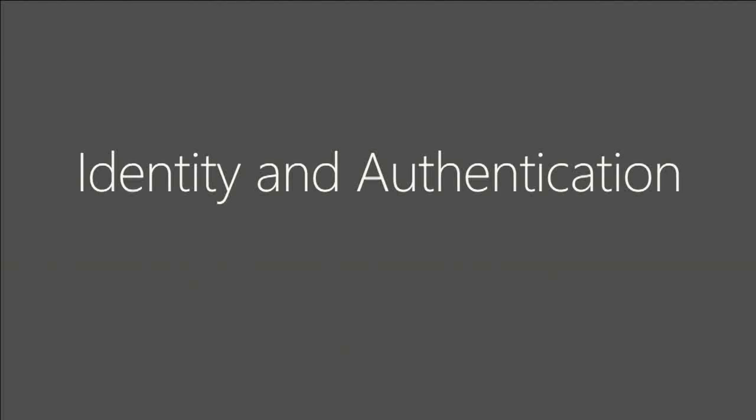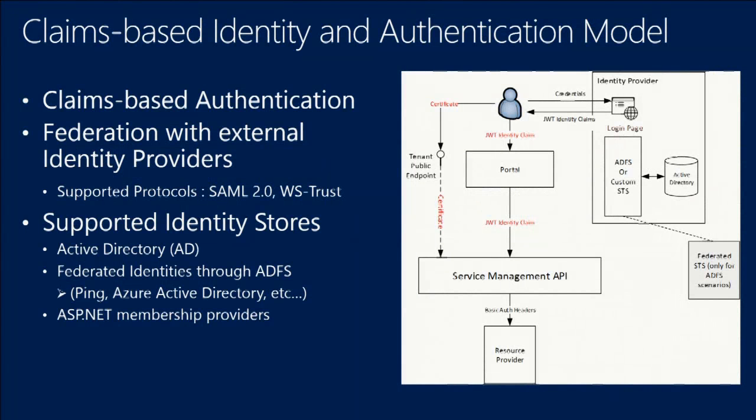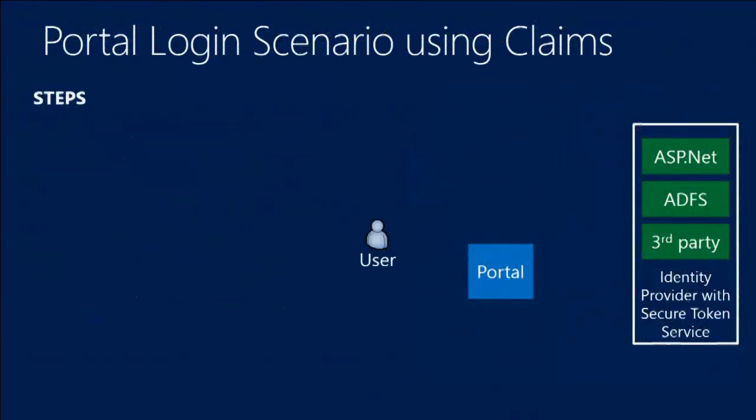So now let's flip over. I wanted to cover a few details about identity and authentication. These are tenant-facing things, but as an administrator, as a provider, you need to know about this stuff. All right, so in the Azure Pack, it's using claims-based identity and authentication, okay? I have a diagram in the next slide about how that works, so I'll just quickly describe this. It also supports federation with other providers, okay? And then the methods for authentication that are supported are Active Directory, federation through ADFS, and ASP.NET membership, which are logins and passwords in a local database, okay?